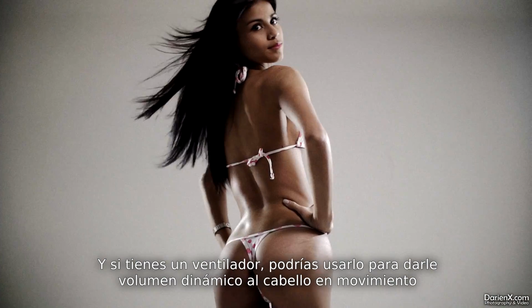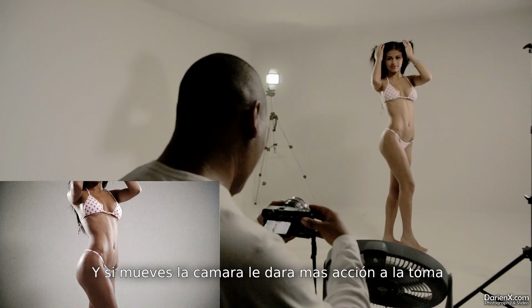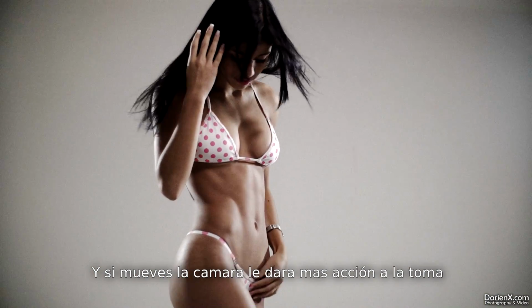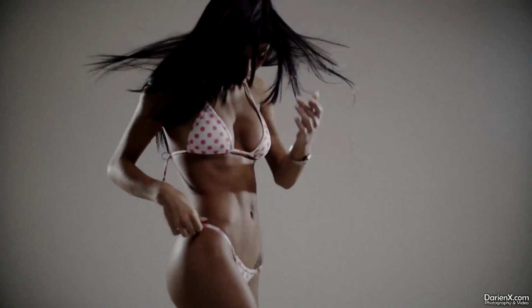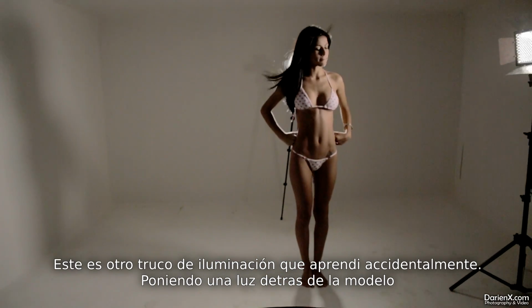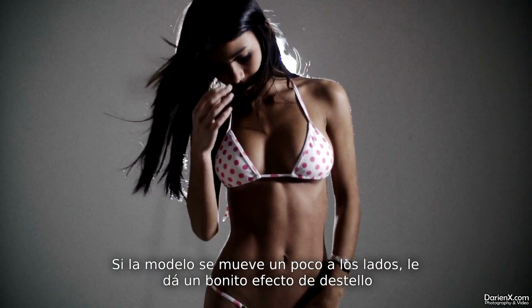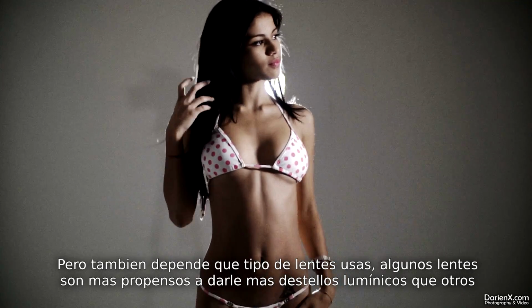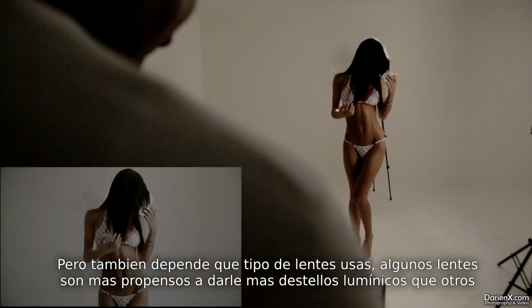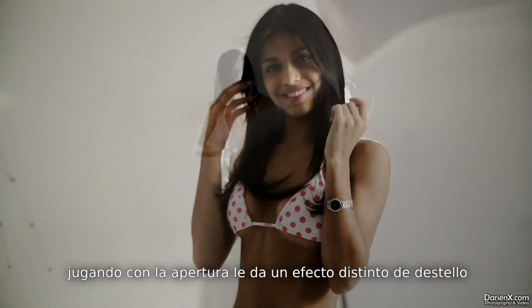And if you have a fan, you can use it to give more dynamic volume to the hair while in movement. And if you shake the camera, it will give you more action to the take. This is another lighting trick I learned by accident, putting one light behind the model. If the model moves a little to the sides, it gives a nice flare effect. But it also depends on what kind of lens you're using. Some lenses are prone to give more lens flares than others. Playing with the aperture gives a different strength of light.